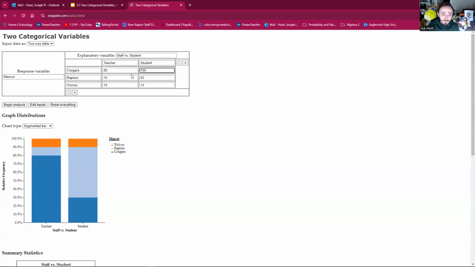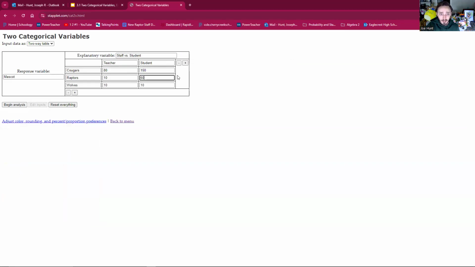voted to be the Cougars. Now, I'm going to do something very similar here for the Raptors. 60% of the students voted for Raptors, and if there were only 100 students, that would mean there were 60 votes for the Raptors. But there were 5 times as many votes as what we initially assumed. So if I take 60 and I multiply it by 5, I'm going to get a result of 300 student votes for the Raptors. And then finally for the Wolves, 10% of 500 is not 10 votes, it's actually 50 votes. So I needed to account for the size of the survey in this.